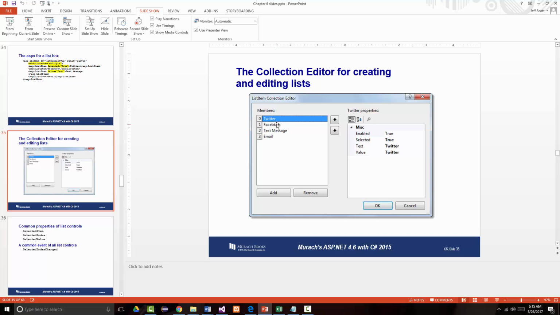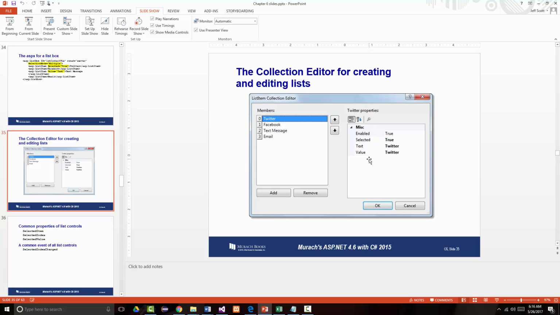This might say, for example, Missouri, and that might be what shows on the screen. So that's in the text. The value, this is what you store. So if I'm storing it in a database, I may not want to store Missouri. I might want to store the abbreviation MO. So quite often what's in the text and what's in the value are the same, but they don't have to be.